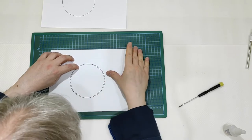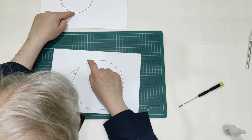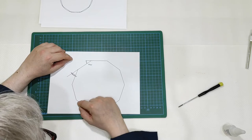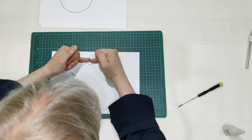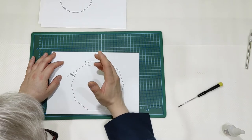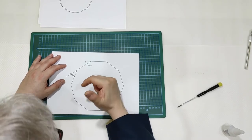Good. But those 10 segments, in order to get a perfect polygon inscribed inside that circle, and this is a regular polygon, guys, each segment has the same length. This is how it's made, with 36 degrees between the segment and the next one. I place one segment, then the next one here, then I rotate at 36 degrees and I come here, then one beside the other, 36 degrees, and I go over. 10 times 36 equals 360 degrees. Luckily for me, this is a regular polygon, as it is the base of my dome.